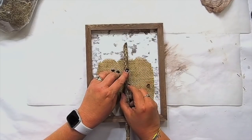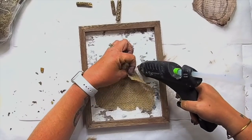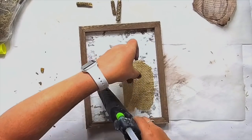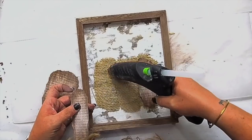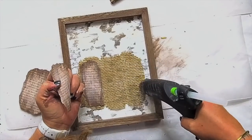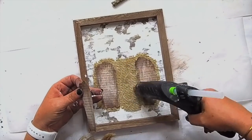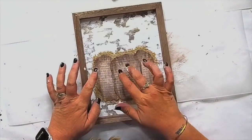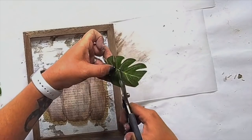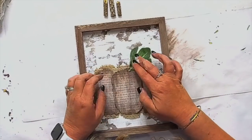I found a stick out of my backyard and thought we're going to put a real stick on here as the stem. I just cut it with cutters and I'm gluing on the burlap — it doesn't have to be perfect. If it's raised up in areas, I think it just looks great. You can get creative with all these ideas. If these colors aren't for you and you want more of a traditional look, you can certainly do that. Then I'm just layering the book pages on top.